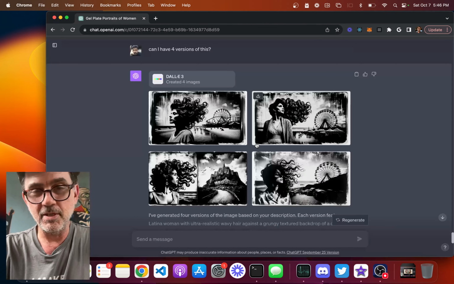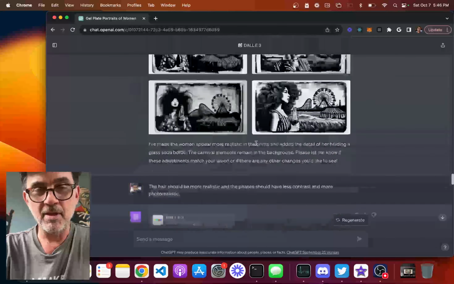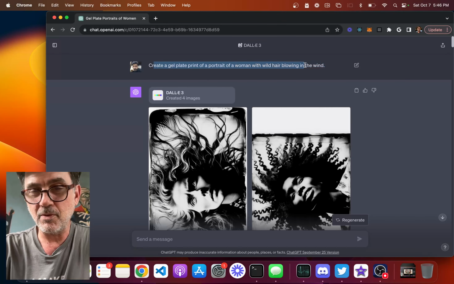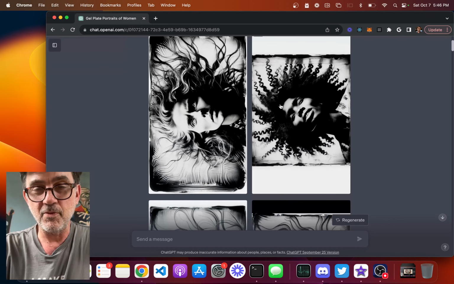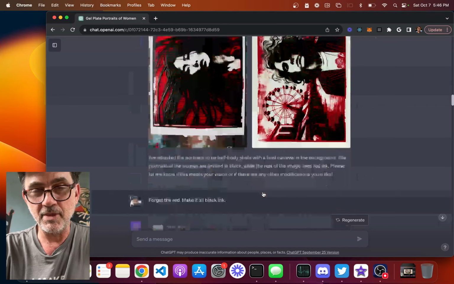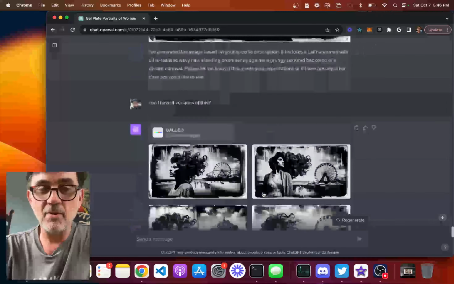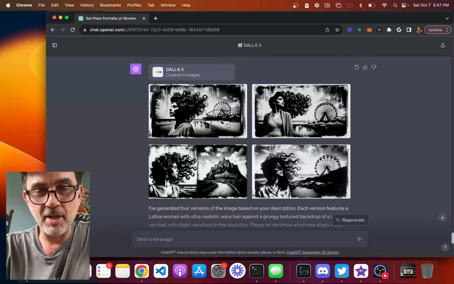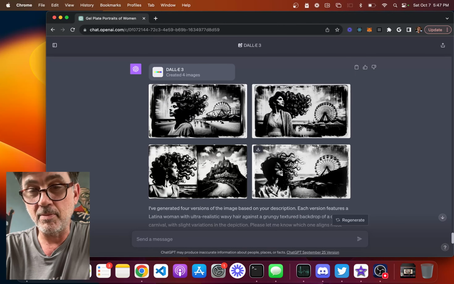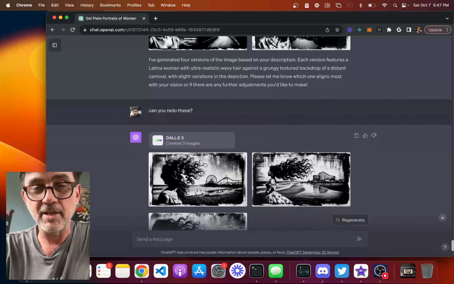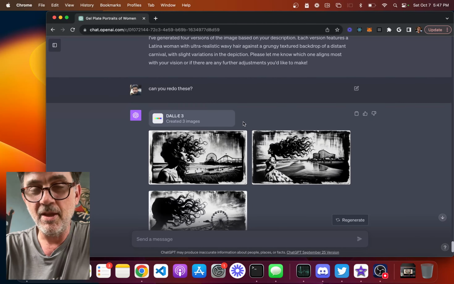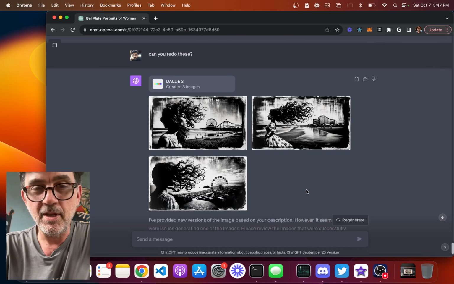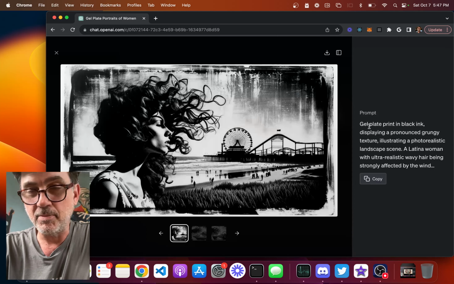Now, if you haven't seen this yet, let's look at something. When you give a prompt, what you end up with is 4 different pictures that are generated. Kind of similar to Midjourney, but the difference is that each of these pictures has a different prompt, and every time you run it again, or even say something like, can you redo these, it generates new prompts for each of the pictures. I'm not sure why this 4th one failed.